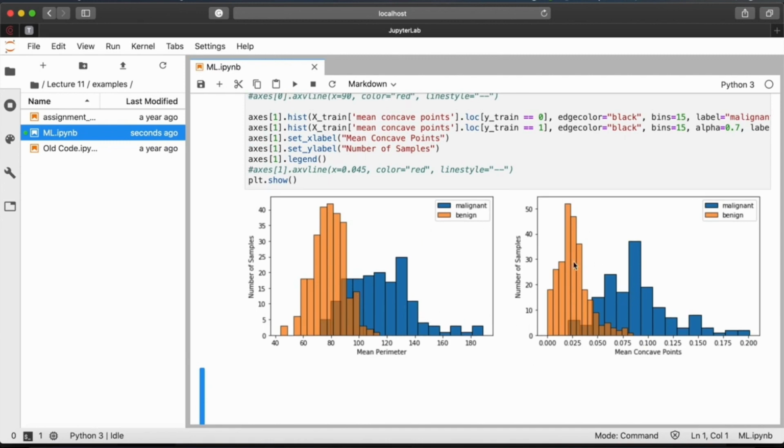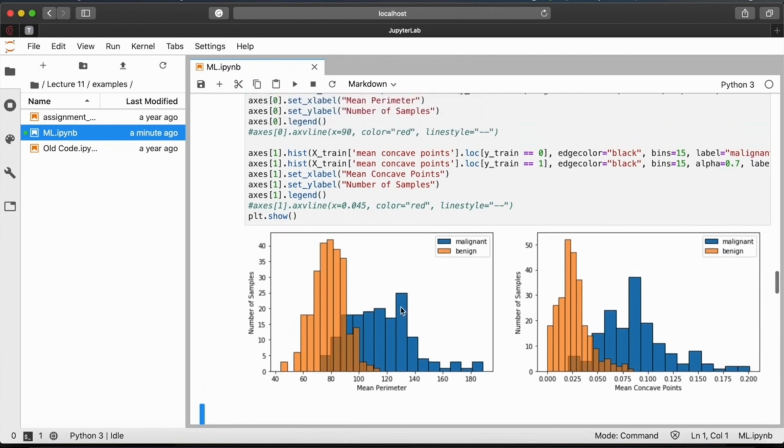And similarly you see if we look at the dimension mean concave points, the distribution of the benign tumors in orange is again smaller than the distribution of malignant tumors. And just by looking at those two plots, one could already come up with a very, very simple model which we could use in order to classify if a tumor is malignant or benign.